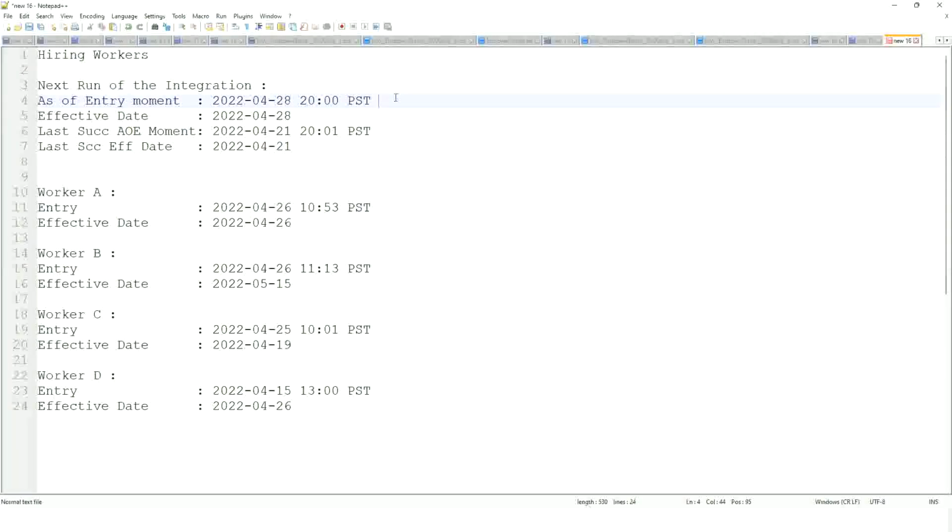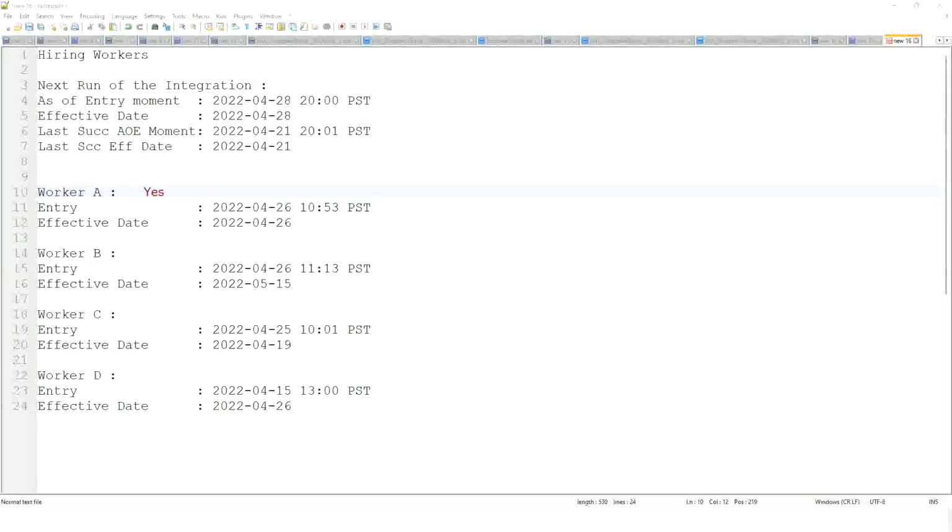Let's do case by case. Worker A. Let's look at worker A. Will worker A be considered as a change? Will worker A be included? So it's an overwhelming yes. Alright, let's take it as a yes. Why is it a yes? So we are marking it as a yes, an overwhelming yes.